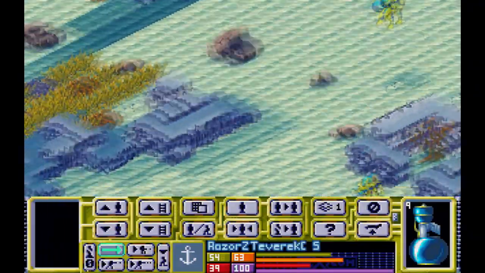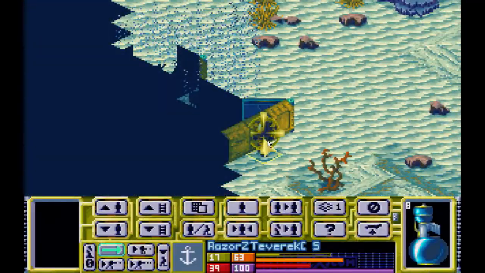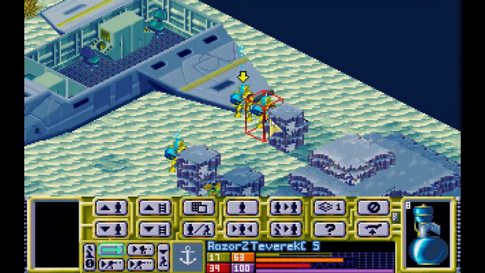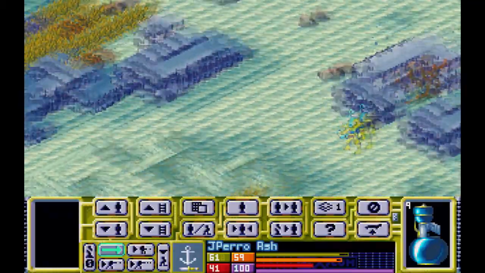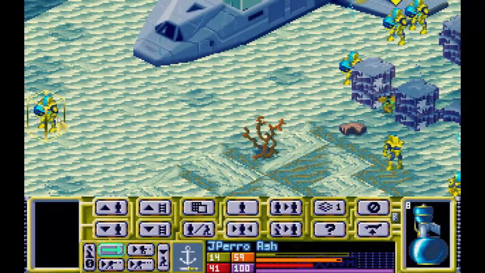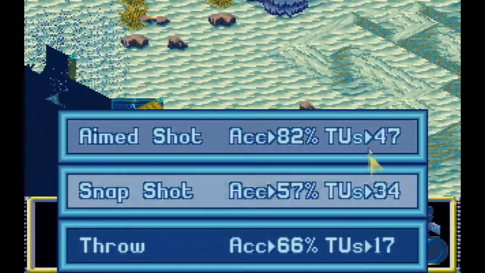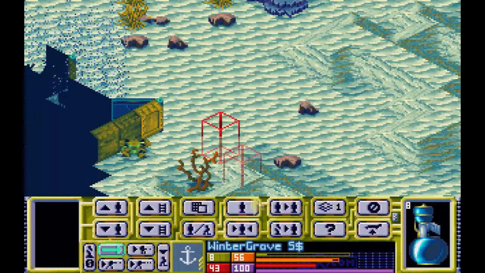Razor. Okay. You hit the alien for sure. Okay. J-Paro, get some sniper support action on here. Yeah, I've been saving our sonic cannons just for these eventualities. Okay. You can step over Wintergrave, and you can shoot at him. Okay. Two hits took him out.